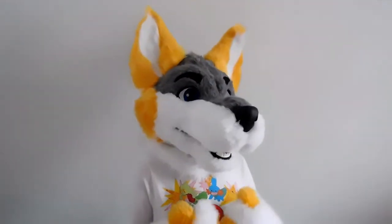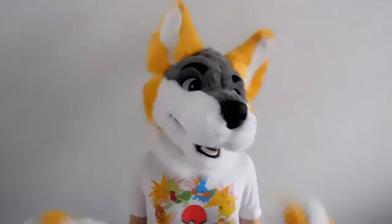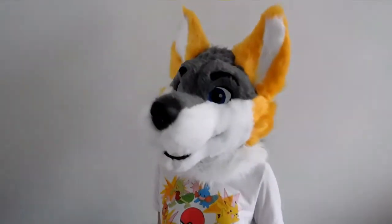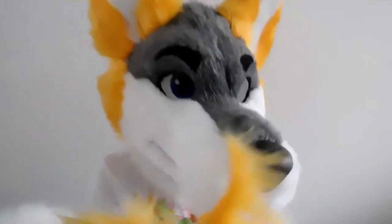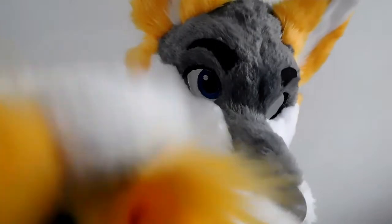One of the most common types of fur is shag fur. This type of fur has four subcategories which are luxury shag, bunny shag, flakati shag, and Mongolian shag. Out of the four, luxury shag comes in the most colors so therefore it is used the most amongst makers. Luxury shag is also known as DF fur, punky muppet, and promo shag. Luxury shag is very thick but also very soft, as you can tell from this little piece of fur I have — it's very soft but quite thick.